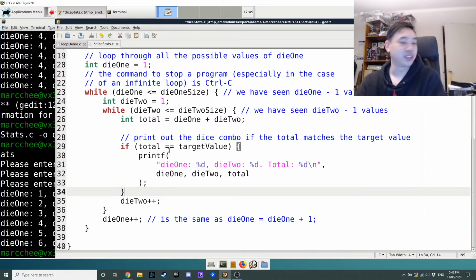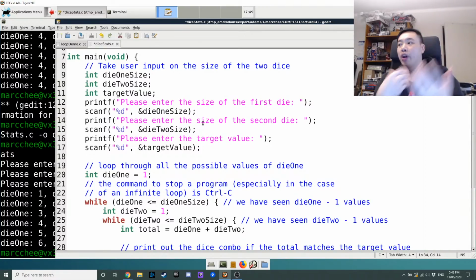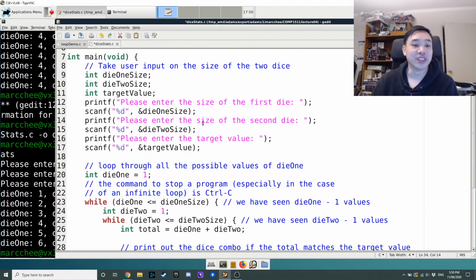Oh, Mason is asking about the target value thing. The initial question that I proposed for this demo was, can we work out the statistical chance of rolling a particular number on a set of dice? That was the reason this program was being created. So the target value is like, okay, can we roll a 7 on 2 dice?